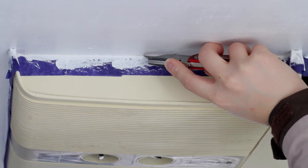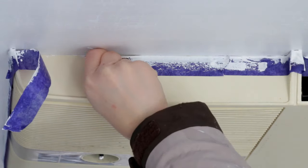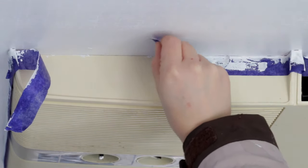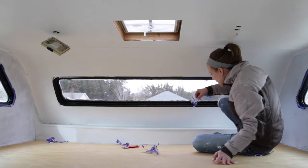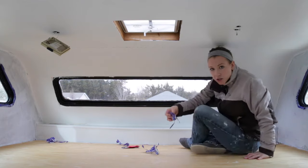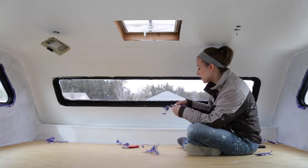And if you have already let it dry, go through with an X-Acto knife and just make a little cut in the tape, so that it just separates the painted wall from the tape a little bit better. It happens. Everyone makes mistakes. So we're just trying to show you what we did so that hopefully you don't have the same outcome we just did.